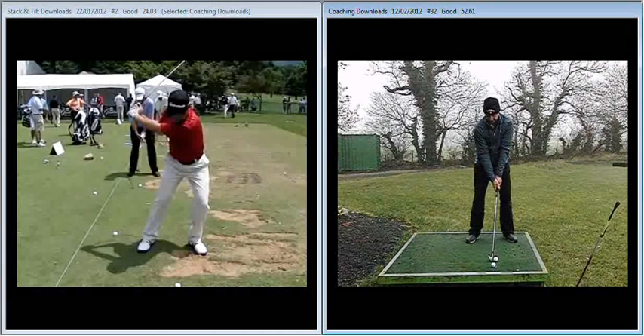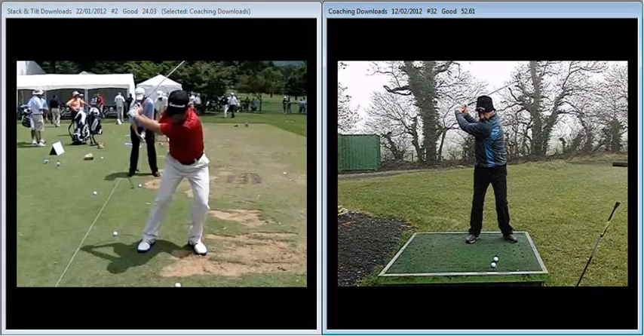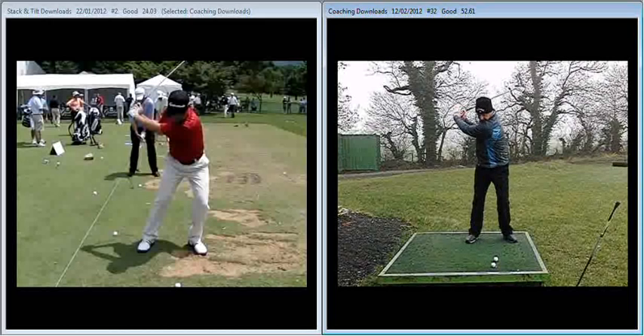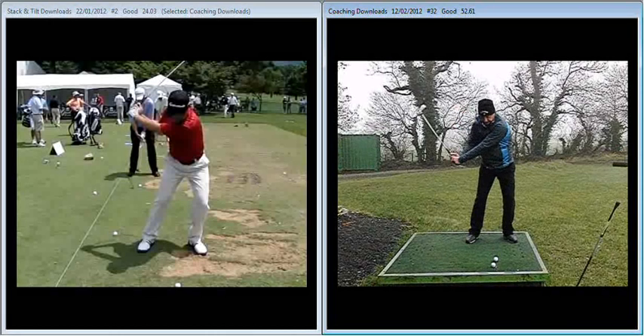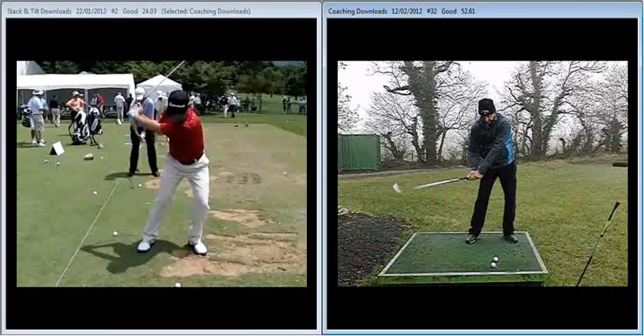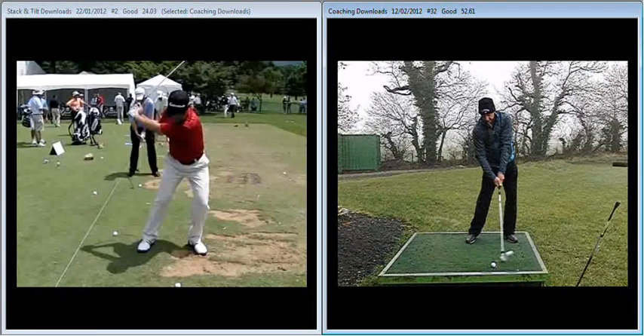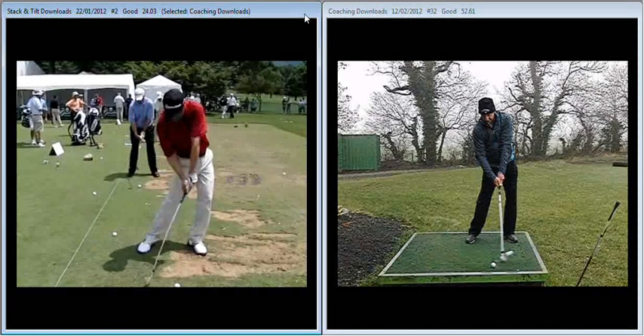What we see with yourself is a player who, from the top of the backswing, starts to fire the accumulators too soon. 4 starts to run out too soon, 1 kicks out too soon, and 2 starts to get dumped a little bit too early. Resulting in an impact position where the shaft is a little bit too vertical, rather than leading more with the handle, as we see there with Charlie.